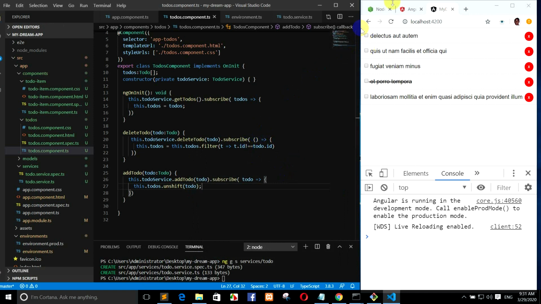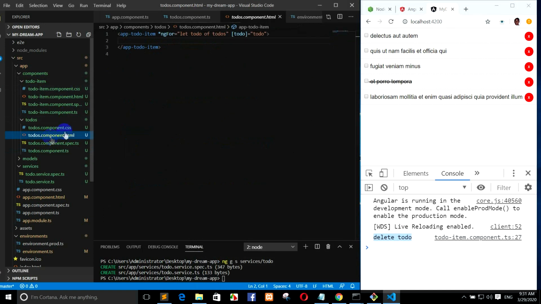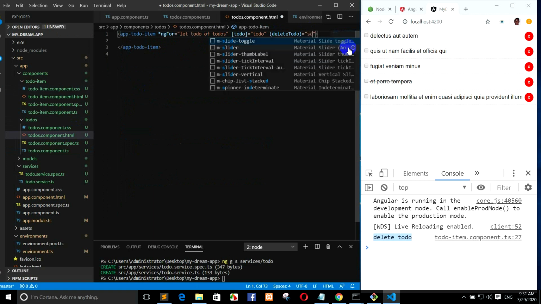So everyone, now we want to delete this function in the to-do item component. When I click, we want to delete here. So we copy the function delete, go to the to do item component, and now we add a function here. We agree to pass this function into the component to do item.